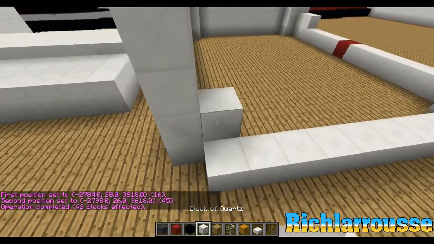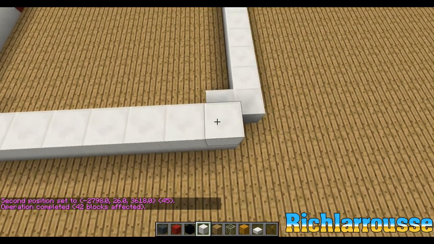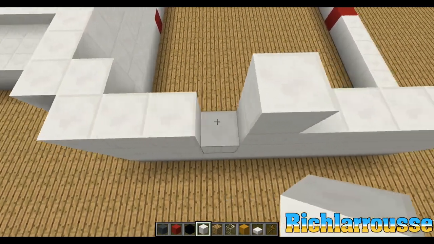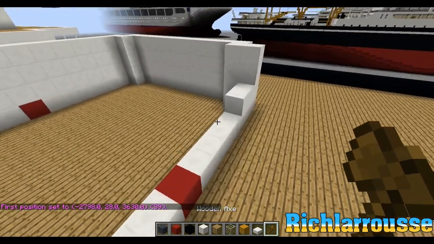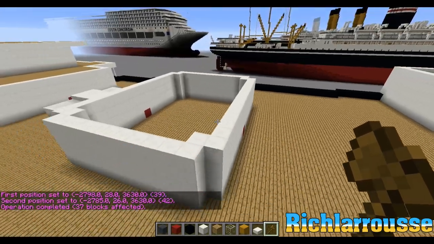Like I said, it's basically 4 high all the way around. It's a very simplistic deck house. And you can add the doors and windows whenever you want to as well. Like I say, I'm going to do the doors and windows off camera just to save time. But it's the same process as the usual gubbins. No special window design. But there we go. There's our deck house done there.